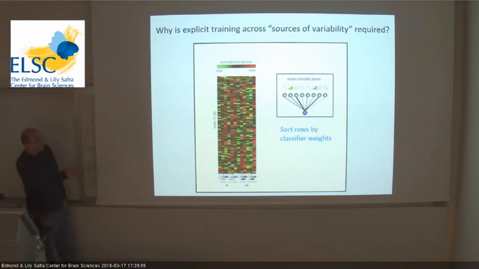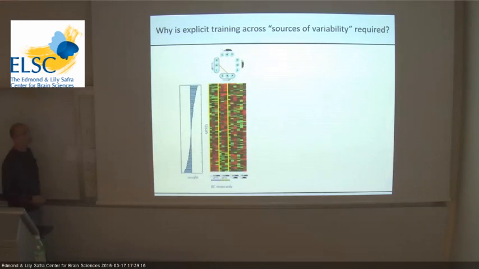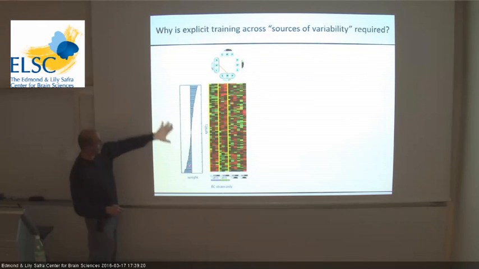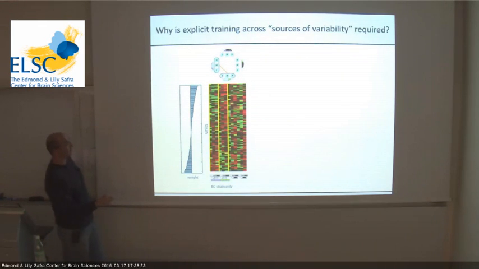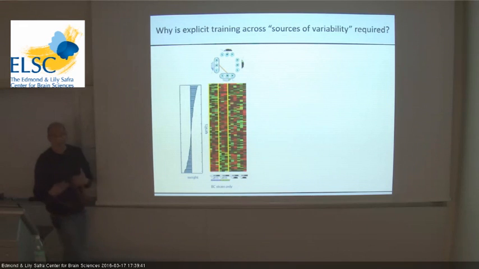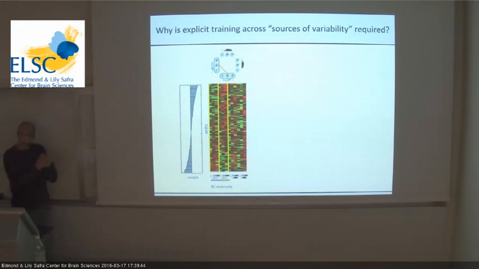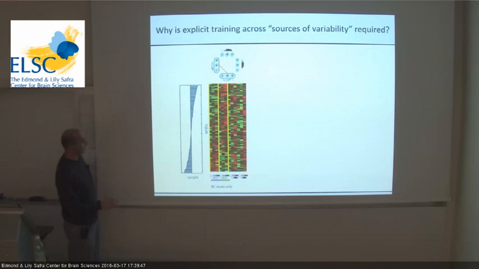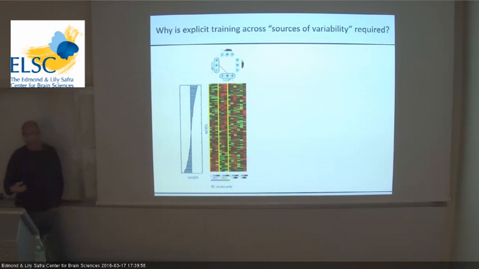Now what I'd like to do is sort this matrix according to the weight that the perceptron, the classifier, assigned to each of these different neurons. This is what you see here. These are not the exact weights, this is just a diagram. This is the classifier that was supposed to distinguish estrus from non-estrus across all dilutions in the bulb C mice. At the bottom and at the top, you have those neurons that have high absolute weight. These are the ones that contribute to the classification. The neurons that the classifier really listens to are those that can distinguish between estrus and non-estrus. You can see the red here versus the green here, and the green here versus the red here. So there's some sense in how they distinguish the two traits.